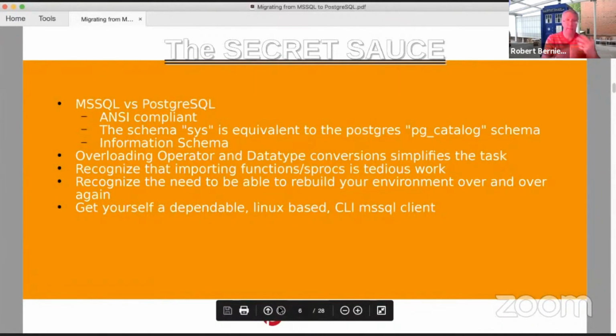When you look at the importation of functions and sprocs, understand that when we did the import, that has to be considered a separate exercise. It's tedious work. What you want to do is get the skeleton of the functions and the sprocs over, just so that they can compile, just so that they can be put into Postgres. Then you'll be in a position to do the actual exercise of refactoring. In our case, we had two teams. One performed the migration. Two refactored the functions.